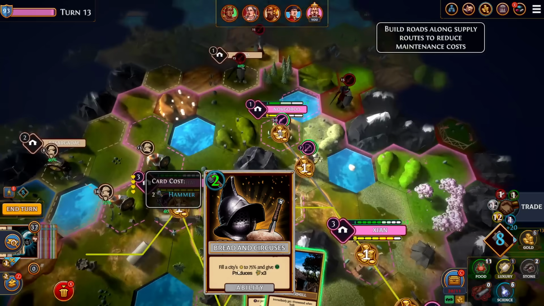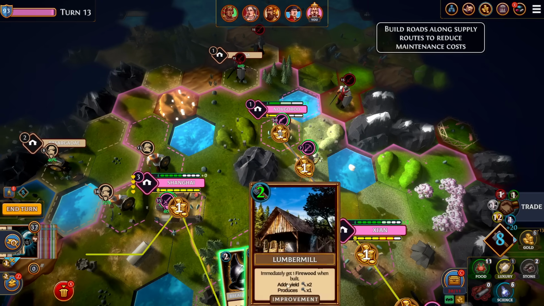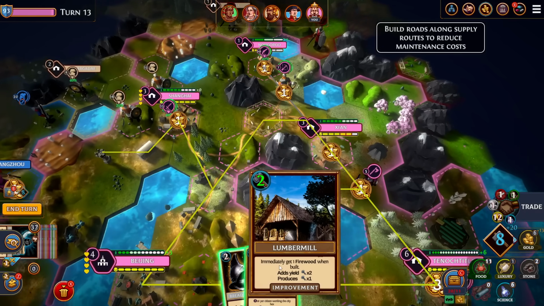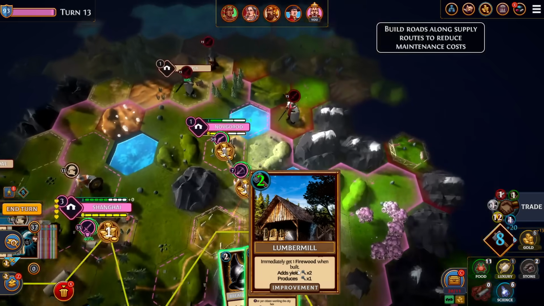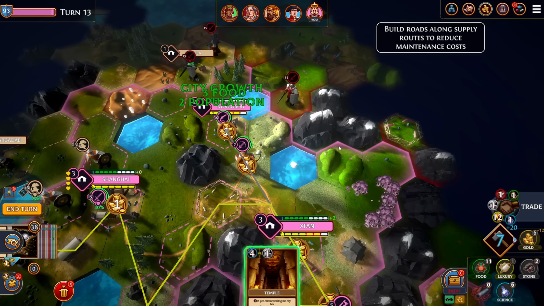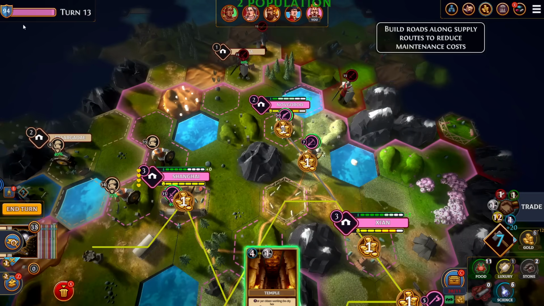And bread and circus a place as well. Generate a bunch of happiness and some food, which might be good in Novgorod. This lumber mill is super obsolete. It does give us extra production, but I'm not sure. Again, the game's not going to last long enough. And bread and circus Novgorod. We don't have enough luxuries. I don't think I can rush out the win this turn.